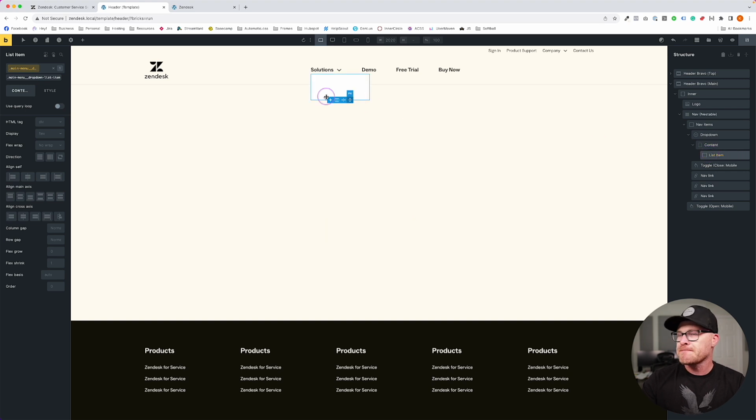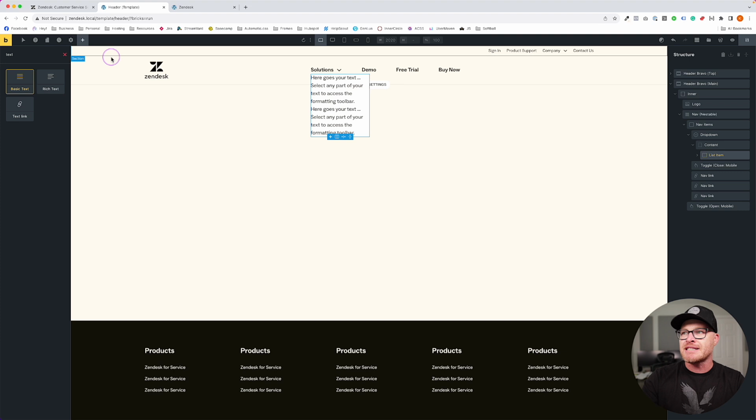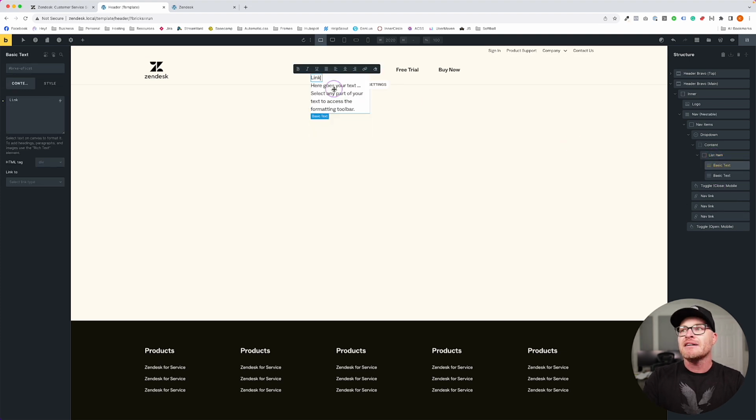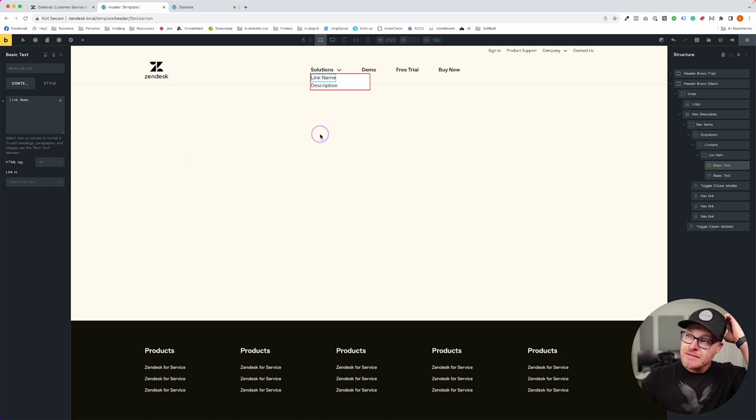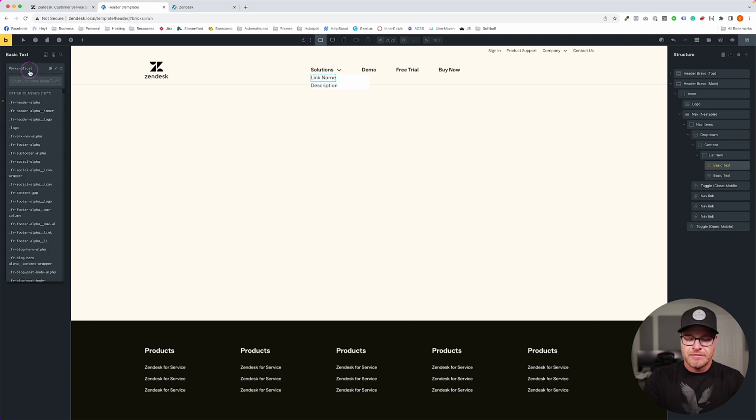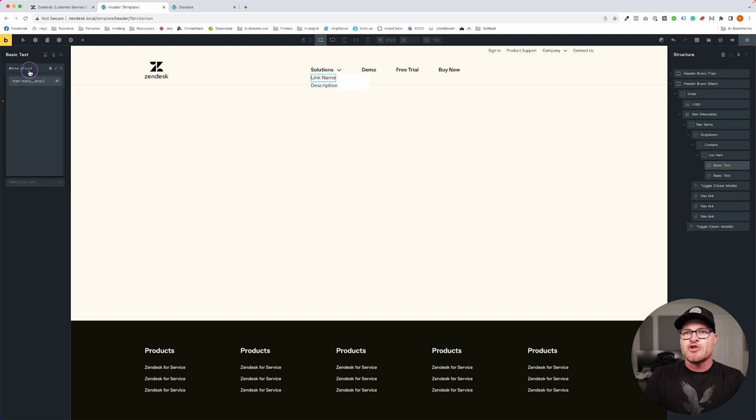All very logical, right? Inside the list item, we're going to need 2 text elements. So this is going to be the link name, and this is going to be the description. Which we'll call the item name, but it's really going to be a link, and we're going to use clickable parent here because we don't want the description read out every time somebody hovers, if they're using assistive technology for accessibility purposes. So we have list item, and then this is going to be the list item label. So this will be main menu, dropdown list item label.